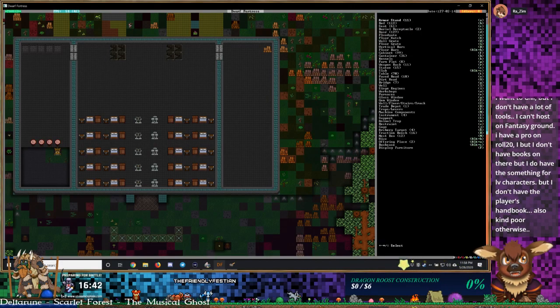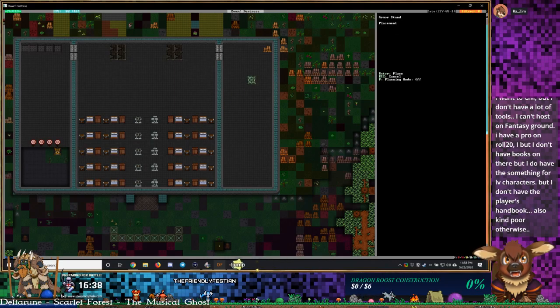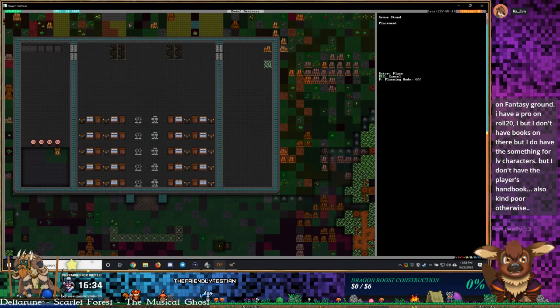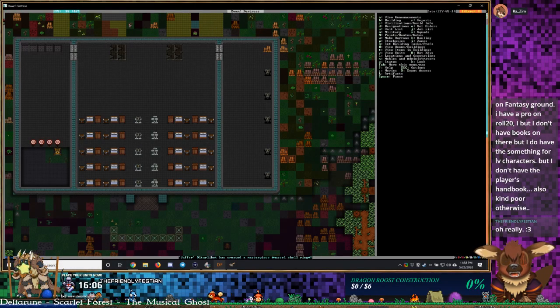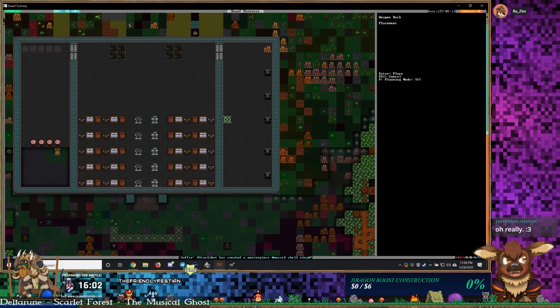Ah, all of our projects are done. Cool. So, armor stand with A. We'll stick one there. There. I'm gonna need another one. Not that. I need to put that somewhere. I accidentally put my artifact one down. Do we have any extra cabinets? No.